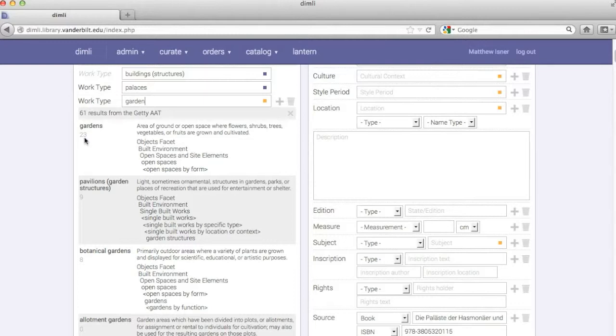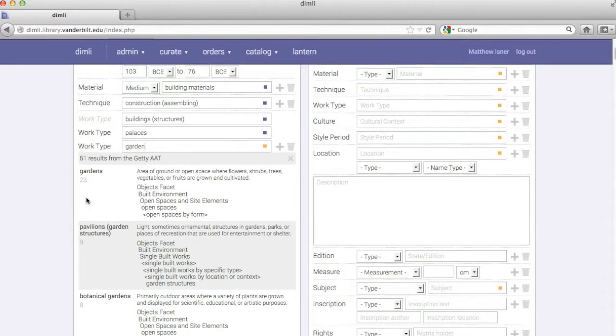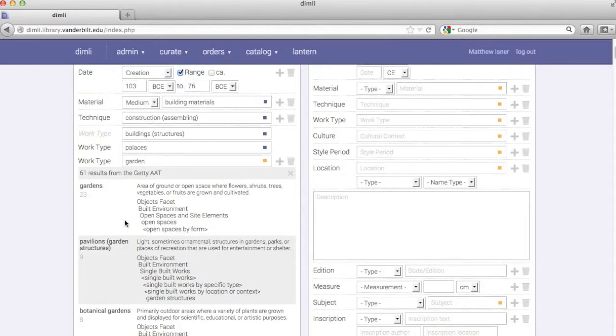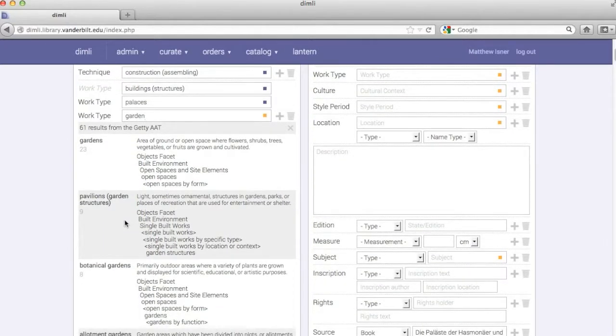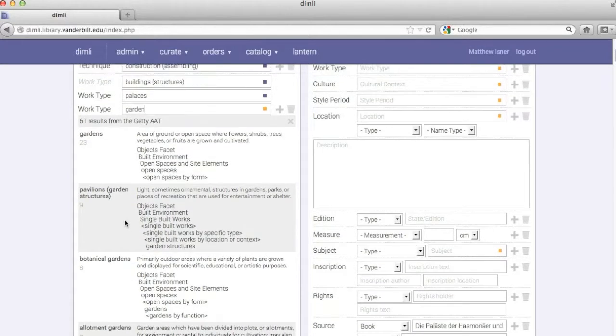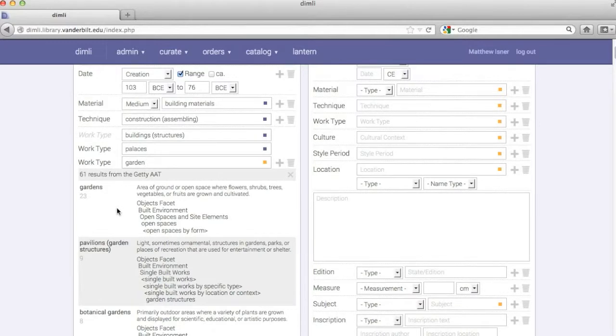And these small gray numbers beneath simply show us how many times catalogers in the past have selected this term. So it's a sort of popularity rating that allows catalogers to more quickly find the term that they're likely to want. So even though the most popular term might not be the lowest alphabetically, and so it wouldn't normally show up at the top of the list, if it is a popular term that's been selected by lots of catalogers in the past, it will show up at the top of the list, making it a little easier to find it quickly and select it.